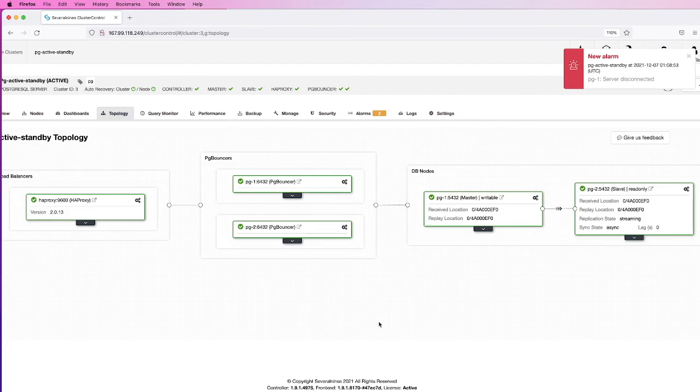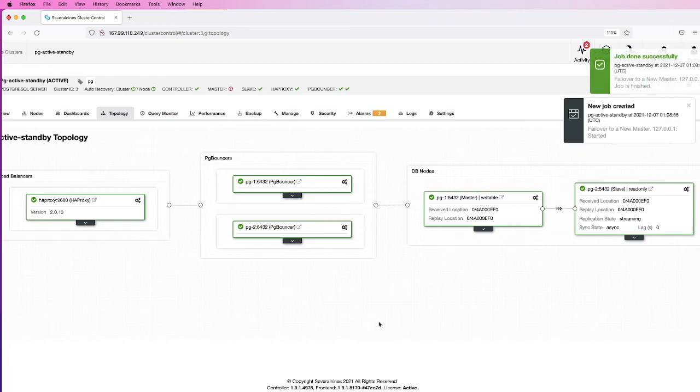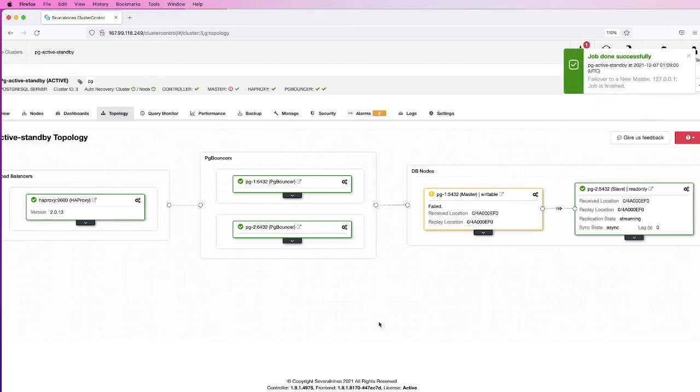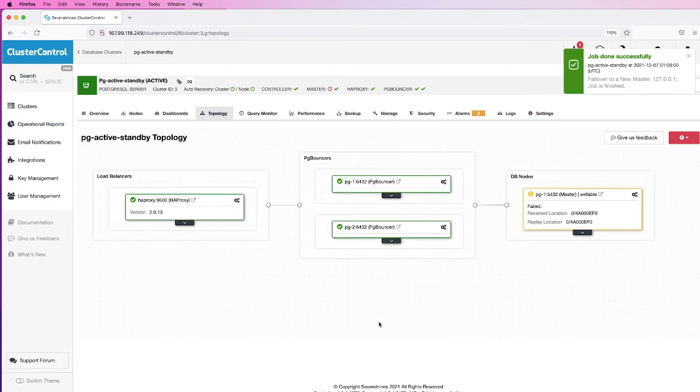ClusterControl has detected that the primary database instance PG-1 has failed and has subsequently kicked off an internal job to promote the standby instance. If the failed primary becomes available, it will be automatically provisioned as a hot standby.